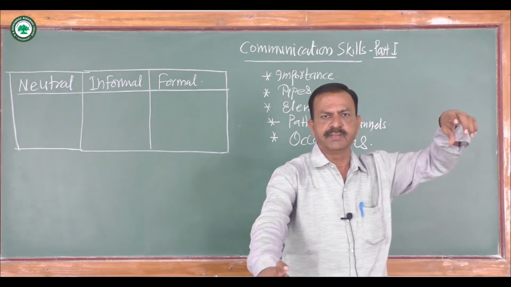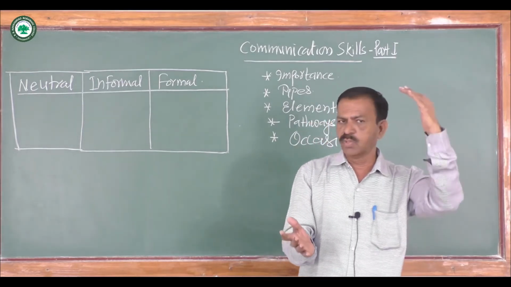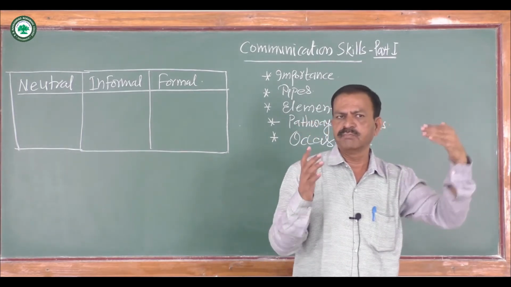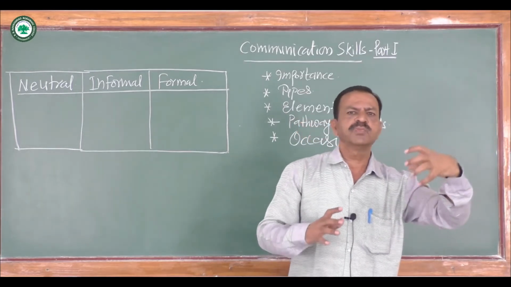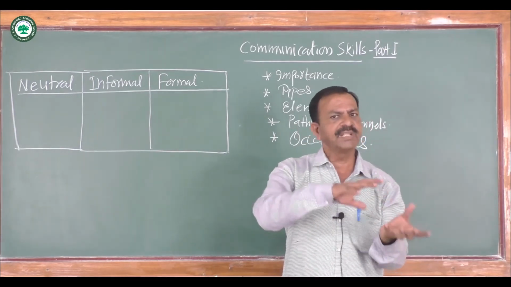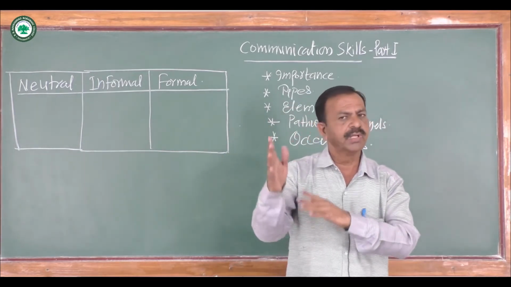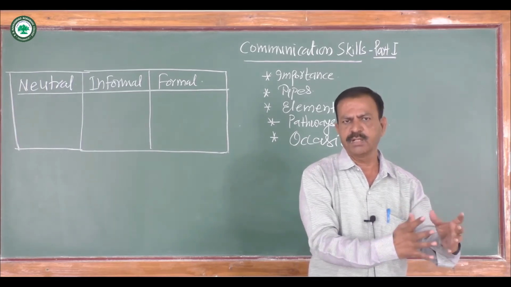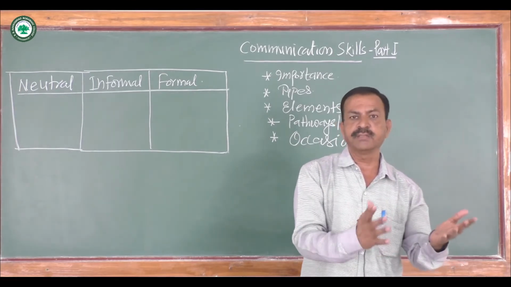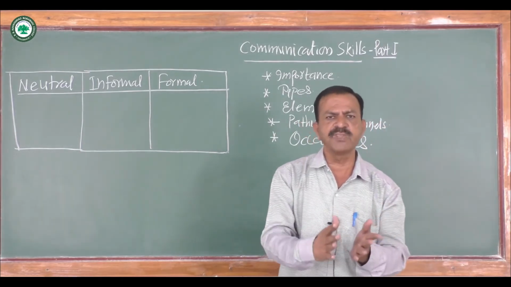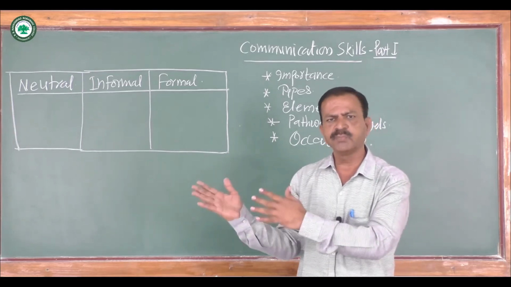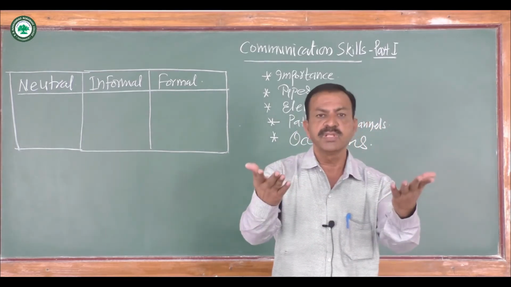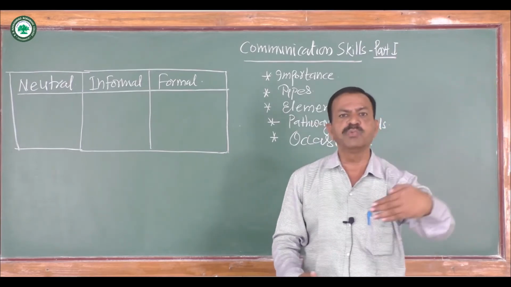There is a channel made. As far as our college is concerned, the head of the institution or the chairman gives certain instructions to the different regions, and the regions send the message to the different colleges and high schools. Then the headmasters and principals give the message to their office superintendents or registrars, who send the message to the heads of the departments. Heads of the departments communicate the message to their colleagues, and these colleagues send the message to the students. So this is known as downward communication.